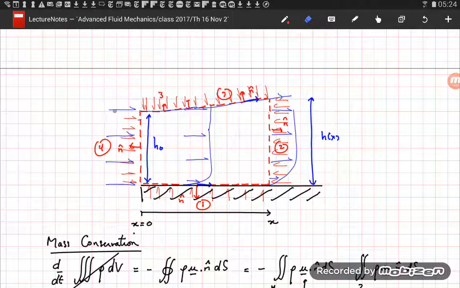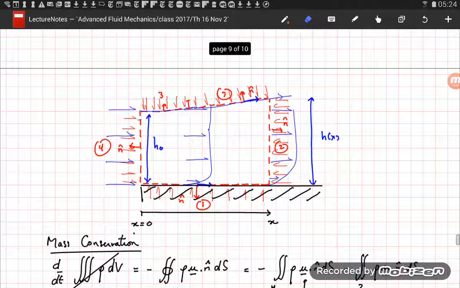Right? If you look at the top surface, once we reach the top surface, we have way past the boundary layer. The velocity field is pretty much uniform, and therefore the gradient of the velocity is equal to 0, and therefore the rate of strain tensor is almost equal to 0. So really the only surface we have to consider here is the bottom surface.